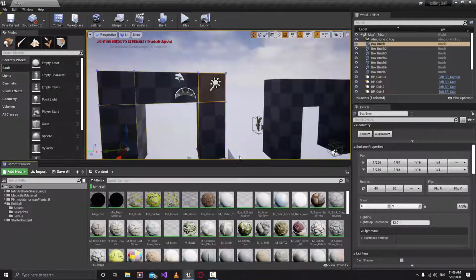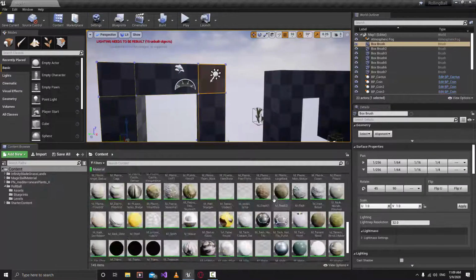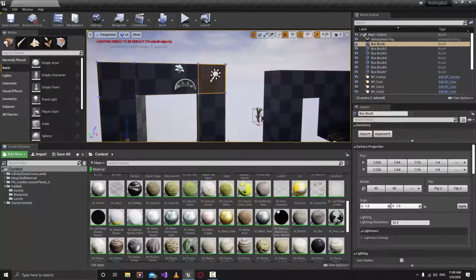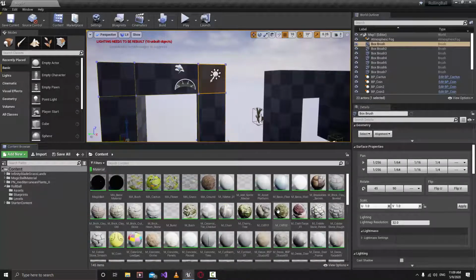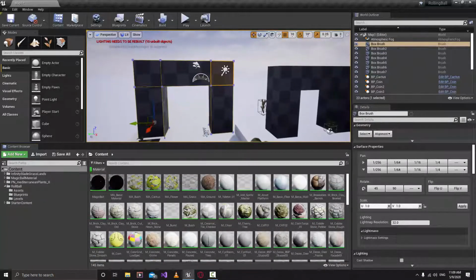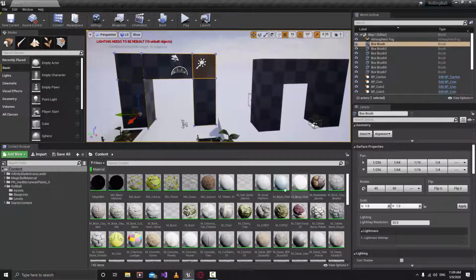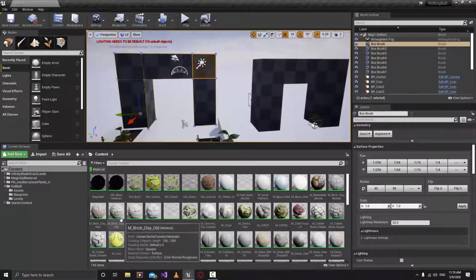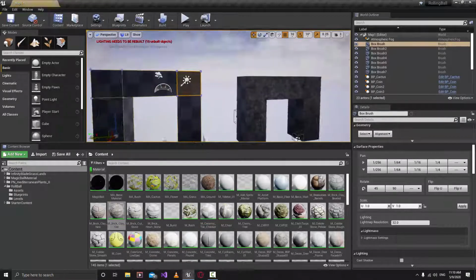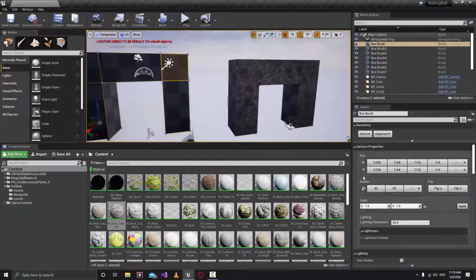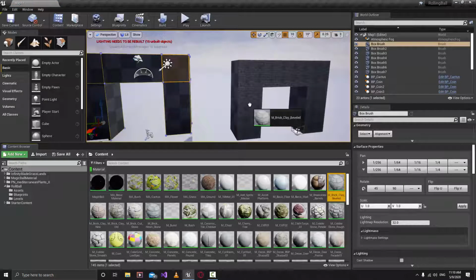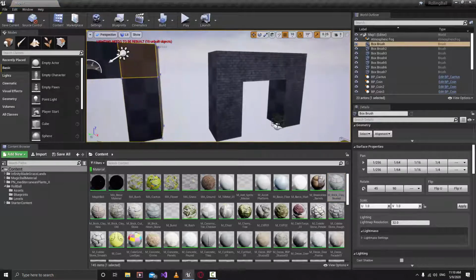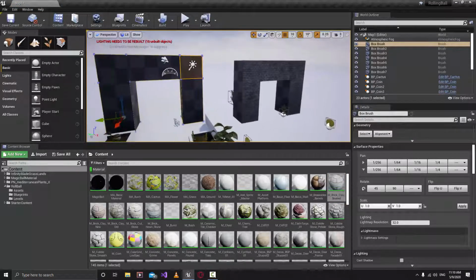And which material should we put on our doorway? Maybe something like that one, right? So grab it and then put it. No, that one looks very bad. This one, nah, that one. Yeah, I think this one is better.